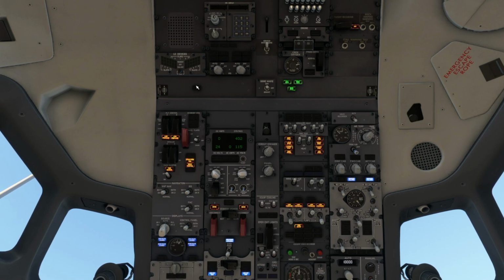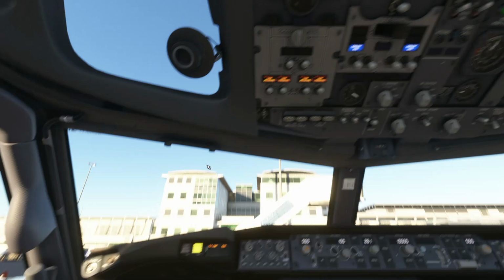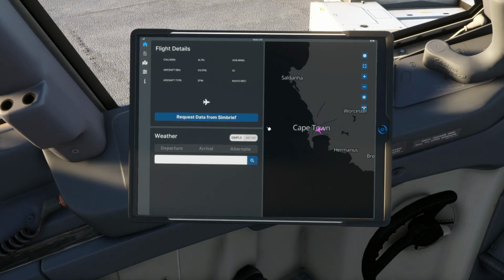Okay, that should be out. And these we can dial to nav, of course. That's checked. That's all fine. Right, I think we're good to go on that for now. Other thing we need to double check is parking brake, and that is set. Right, our first officer is still out doing walkarounds, so we can start setting up our route for today's flight.